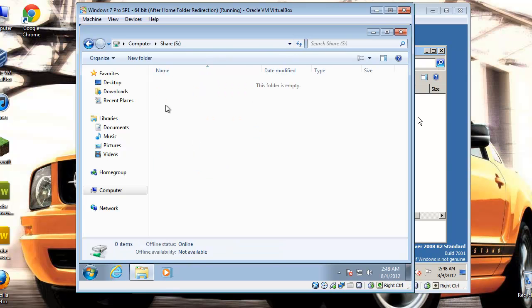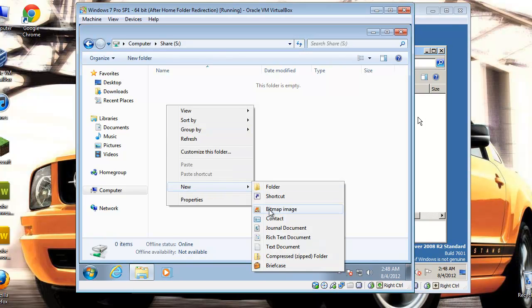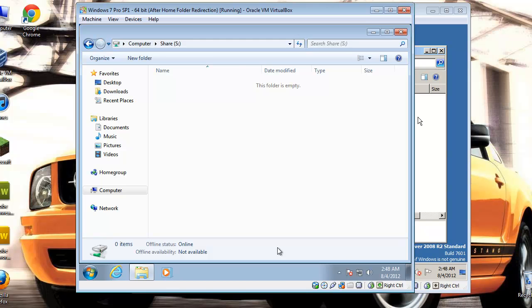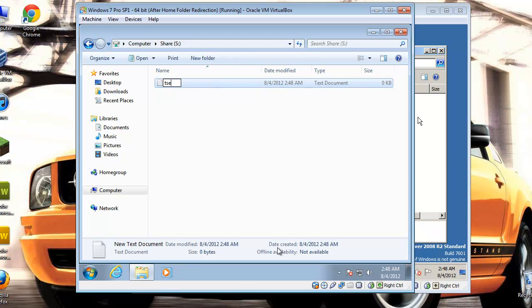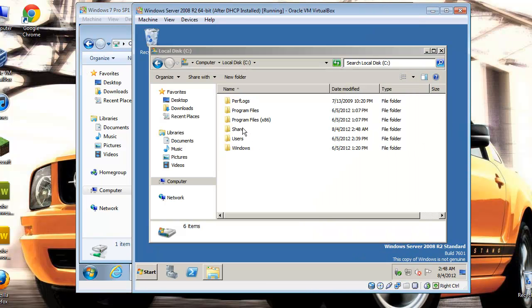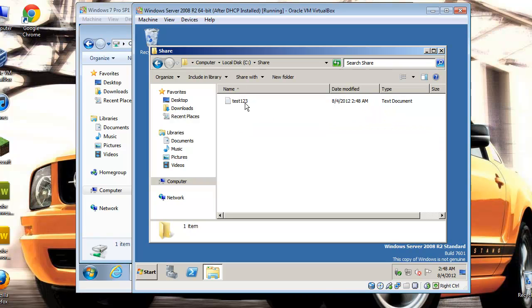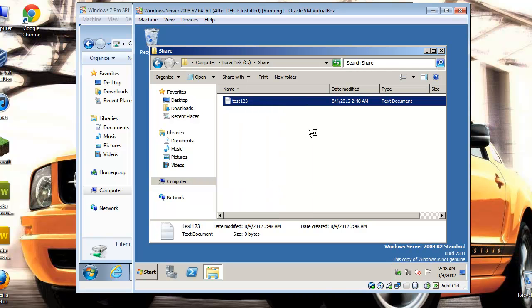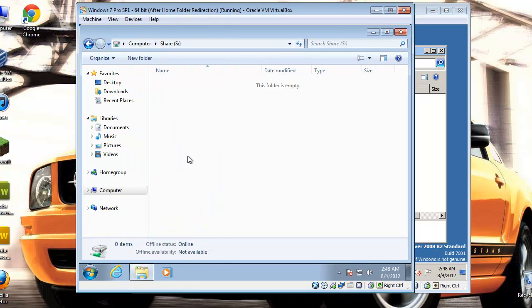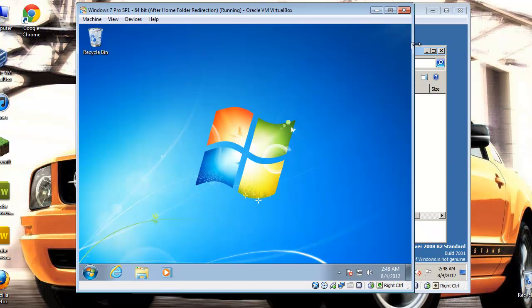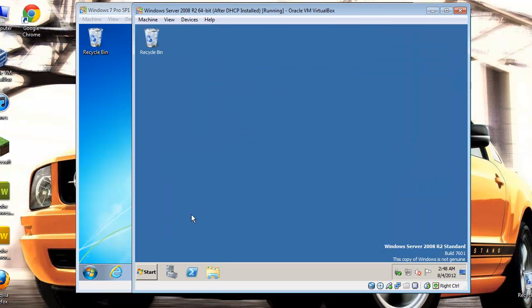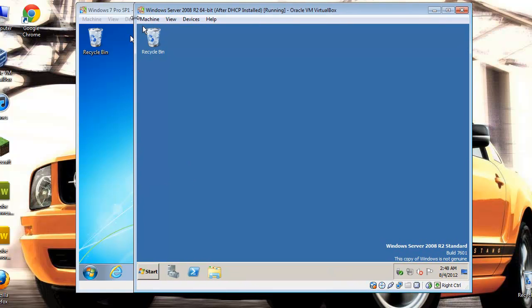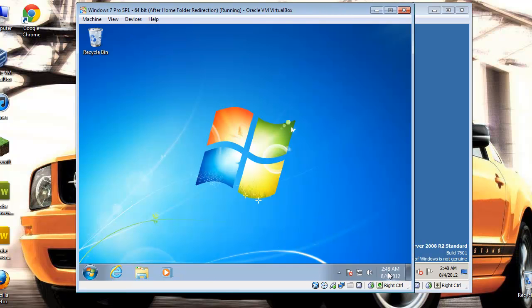So if I were to click on the shared drive and create a text document saying test 1, 2, 3, and then go to the server and open up the shared drive, we see it there. And because I'm logged in as an administrator, there it is. I deleted it and now it's not there anymore. So it's shared throughout the network. This is one reason why I want to make sure that only certain people are allowed to delete and not others.